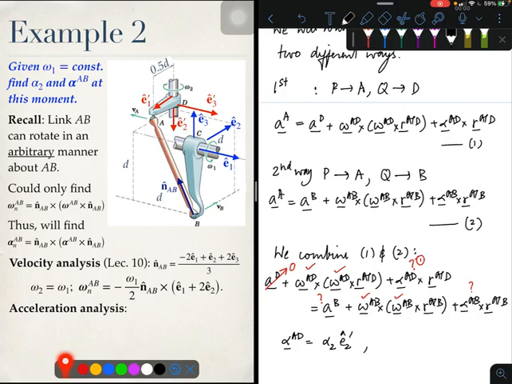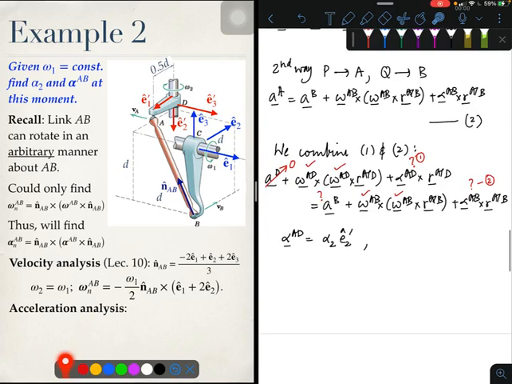Then, as argued here during the velocity analysis, we cannot find alpha AB in totality, but we will only be able to find alpha AB normal to the vector n, which is along the axis AB. That means alpha AB is basically 2 unknowns, because the component along NAB we will not find. So we have now down to 1 plus 2, 3 unknowns plus AB. AB is again 3 unknowns. So we have still got 6 unknowns and 3 equations. So we need more information.